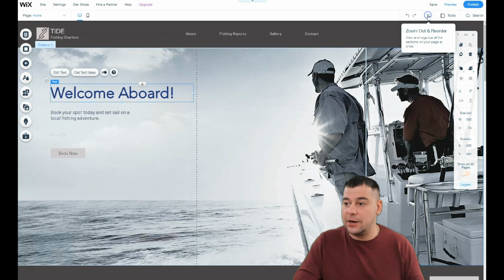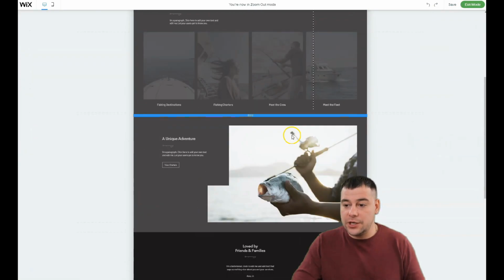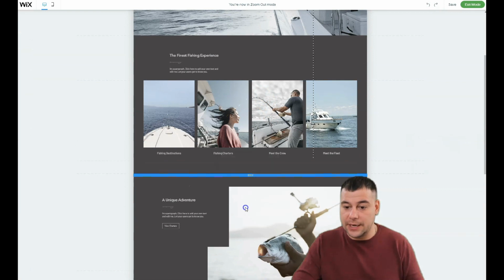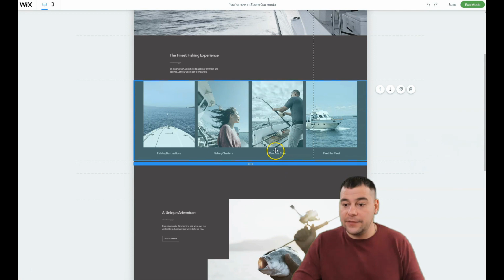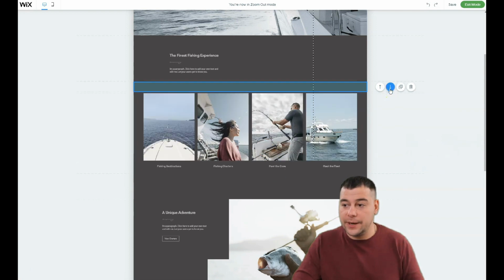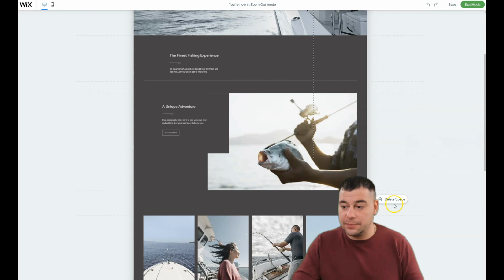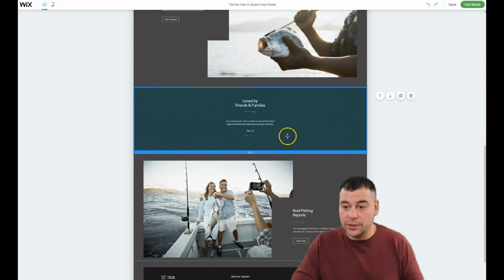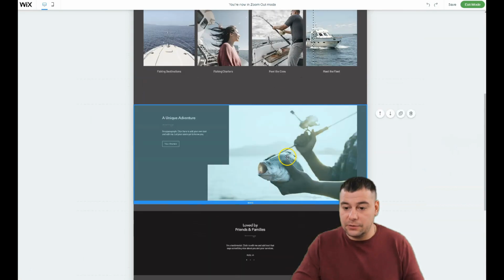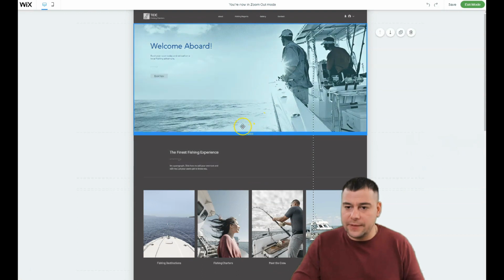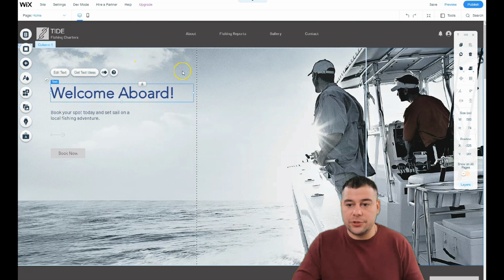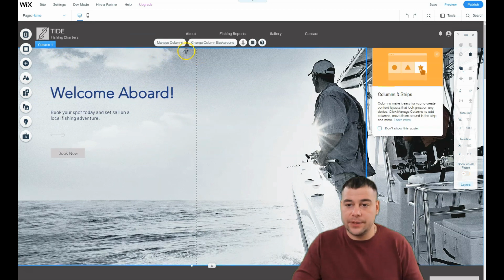All the things that you see, I will show you right now. When you zoom in, zoom out and reorder things, you see that there are strips. All these blue boxes are strips actually. And these strips, you can move them up, or you can move them down, and so on. Okay, we're gonna leave it like that. Exit the mode, and you see that this is a strip. Let's manage columns, column background.